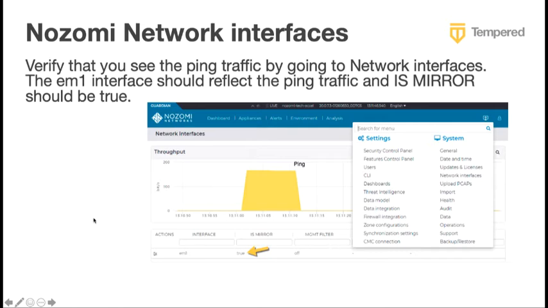And then I can bounce over to Nozomi and click on the System and Network Interfaces option, and you should see that traffic reflected, and you should also see the EM1 interface change, so is mirror should now be true.